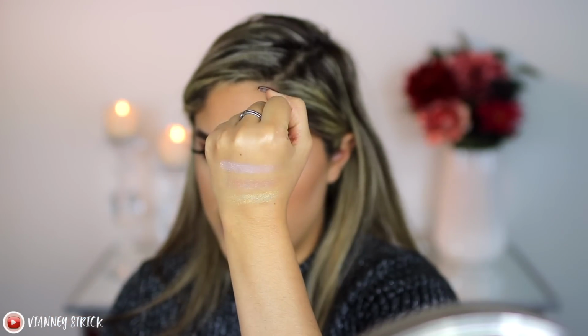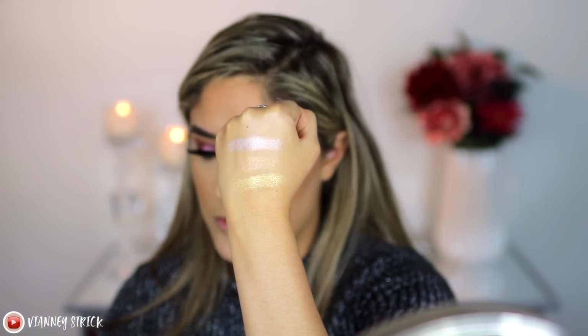Swatch the AOA Perfect Studio pressed highlighters. Okay, so here are the shades. Honestly, it's kind of the same concept as Majesty. They're not bad. I know you can't judge everything by swatch, but it looks good on the fingers, but once you swatch them, they're very lackluster. They're just not very pigmented. It's a very thin consistency, but it's not that vibrant.